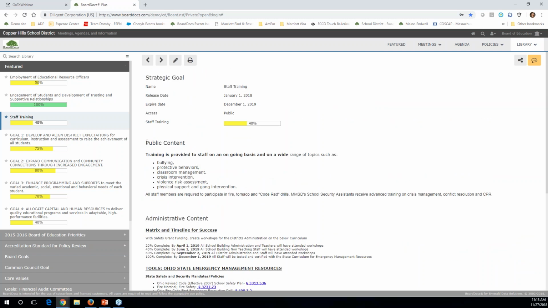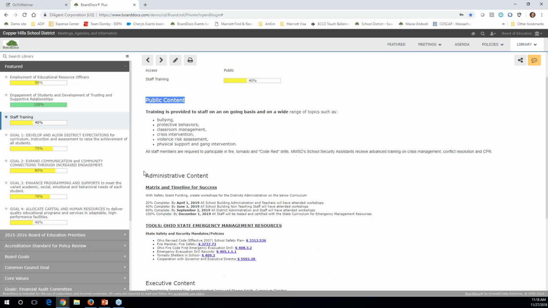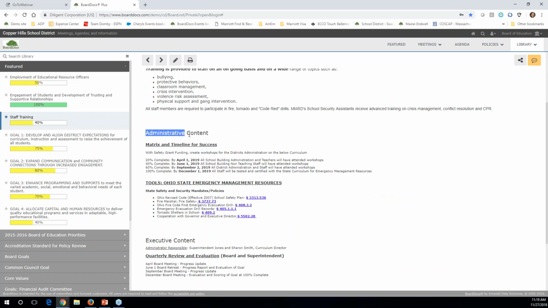What I recommend is in the public content, I like to show the goal itself. And it's a traditional goal. These are the things we would like to work on. In that deeper level of security in the administrative content, I like to suggest that people set up a matrix and a timeline for that success throughout the year so that you can go back and check to see in June, where are we?